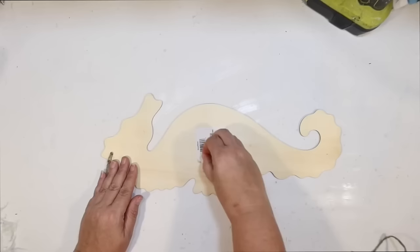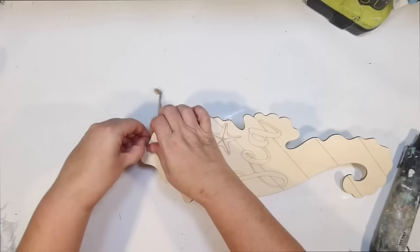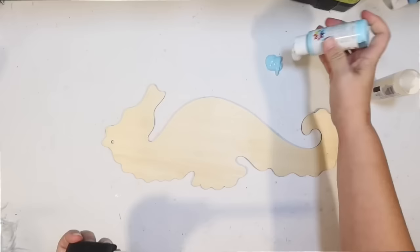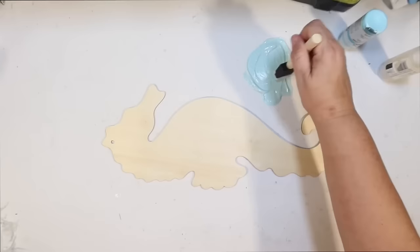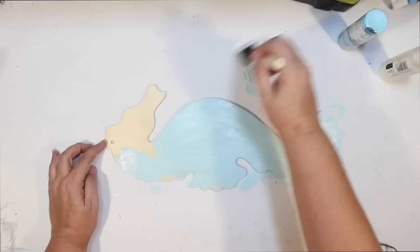I kind of want it just to be like a plain beachy coastal blue seahorse. And so I'm going to be working on the back of it where it doesn't have the wood burning on it. That way I don't have to cover any of that up. So all you got to do is remove the tag and the hanger. I'm mixing a couple colors together, Caribbean blue and ivory, to give me this really soft blue beachy color. I love that color. And you know, the raw wood from Dollar Tree is so easy to paint. So we're just going to go all over with the blue.